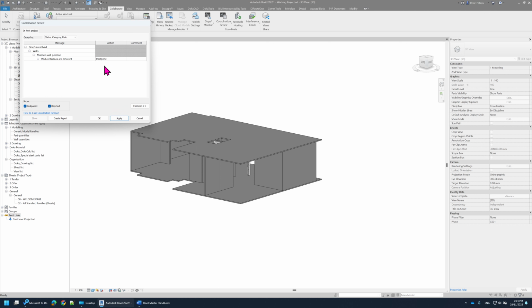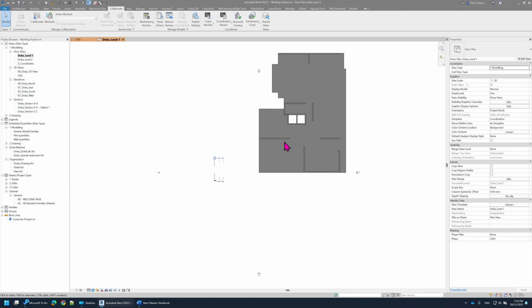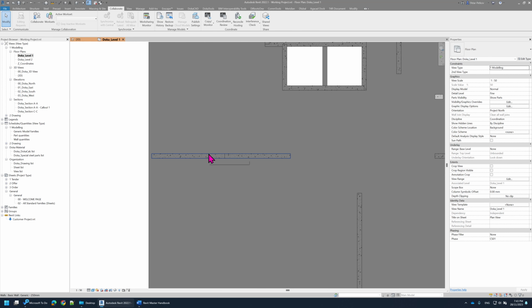Also, the one that we just did coming from the customer shows what the problem is. When we click on the customer project wall, we see the new one, and when we click on ours, we see that the old size was like this. What we have to do is first go and adjust the wall to the size that the customer did.